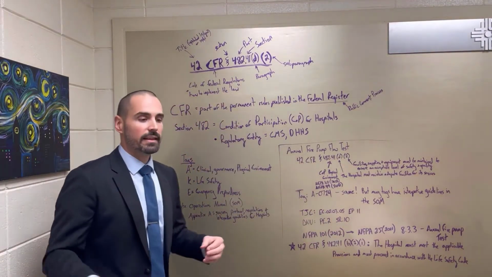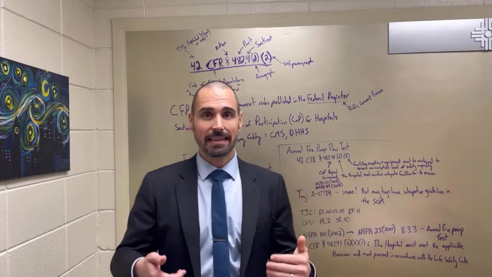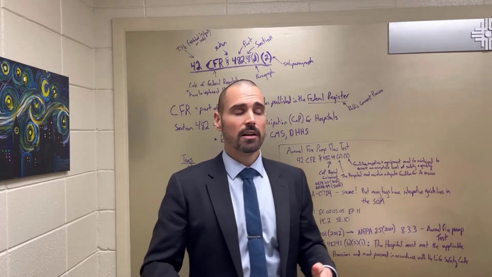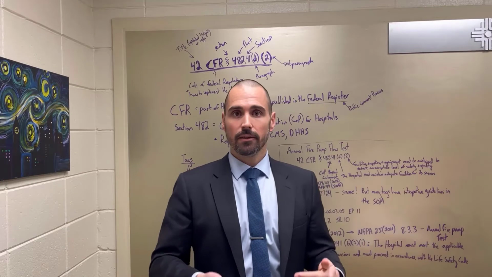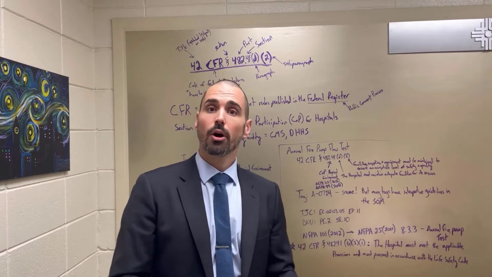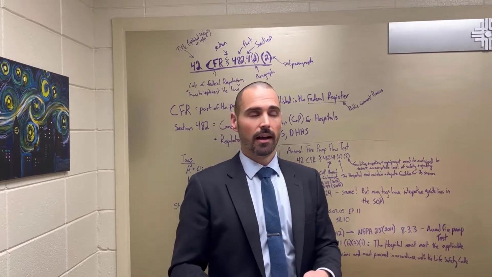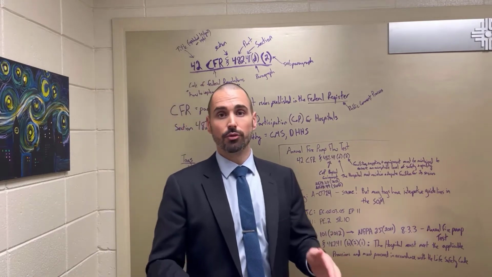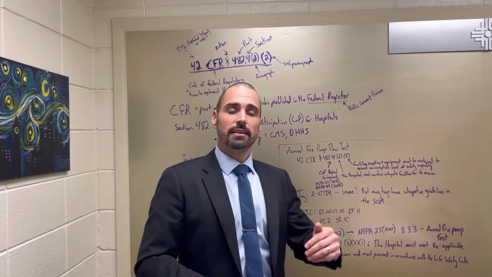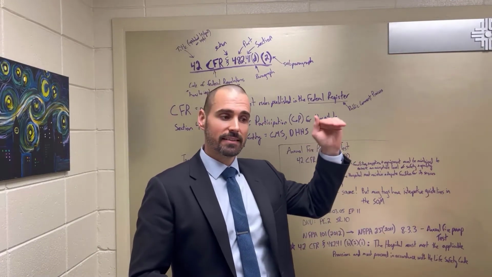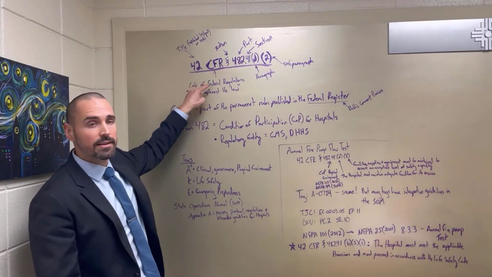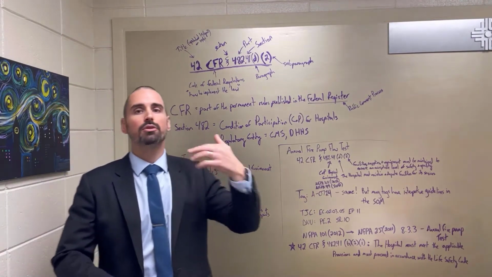So really, for hospitals that are deemed through the Centers for Medicare and Medicaid Services, CMS, when you accept funding from the government, then you have to meet the requirements of CMS, which is a department of DHHS, the Department of Health and Human Services. So what does that mean? Well, what that means is that the government has regulations that they say, hospitals, you have to meet these. So what those are is the Code of Federal Regulations. And what that means is that's really how to implement the law.